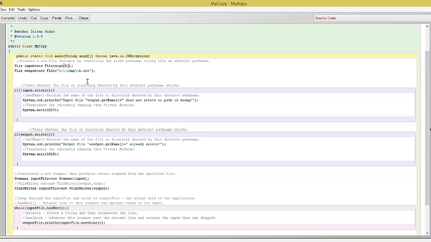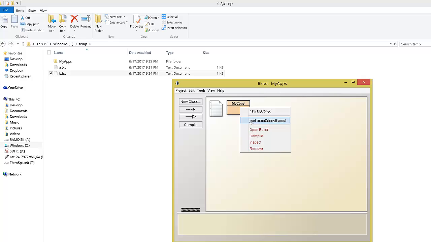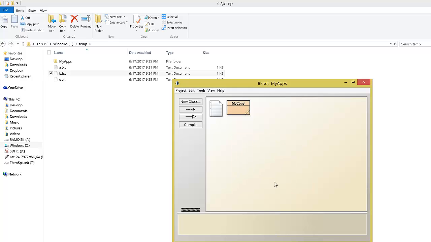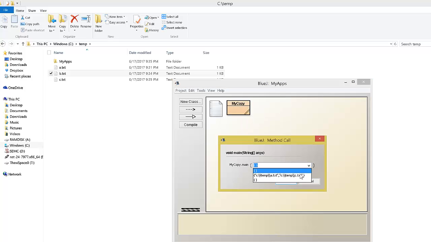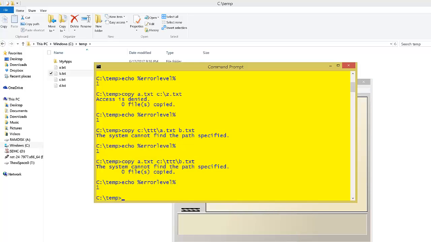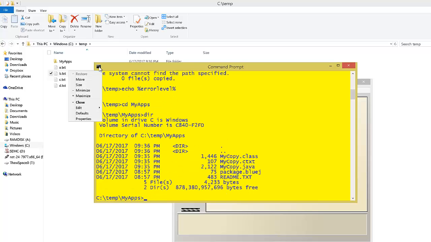But hard-coding the string for the from and to file is just too rigid. So we can use the args. With args0 and args1, make sure that you put the full path in double quotations, escape the backslashes, and comma delimit the list, and you have the A and B for the source and destination.